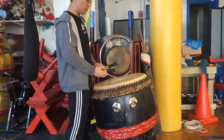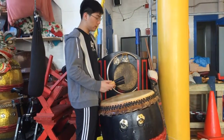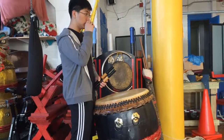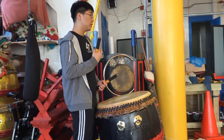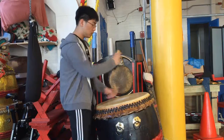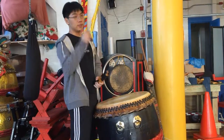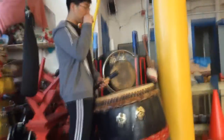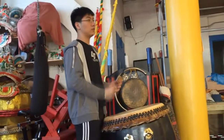For this one, you don't necessarily have to add a roll like what I just did — that doesn't have to be that hard. What I like to do: I don't like to do the one click at the beginning, so I just do one, two, click, one, two, click. That's what most people usually do. After that, you can practice it a lot until you have it down where it's just: one two click, one two click, one two click, one two, one two, three, click, one two, two, two.